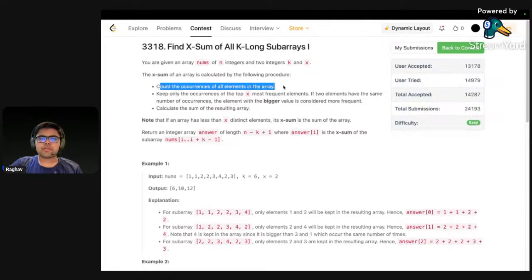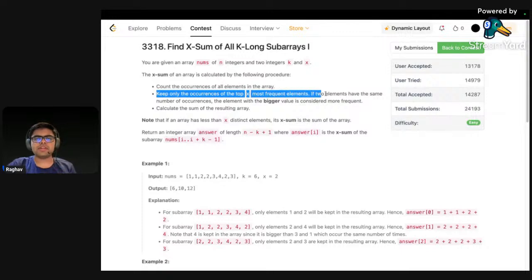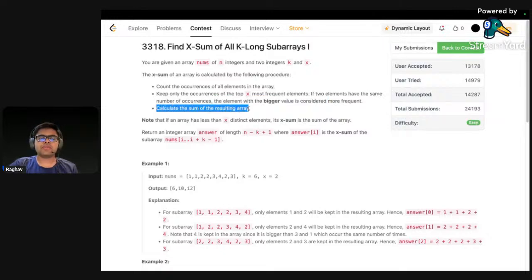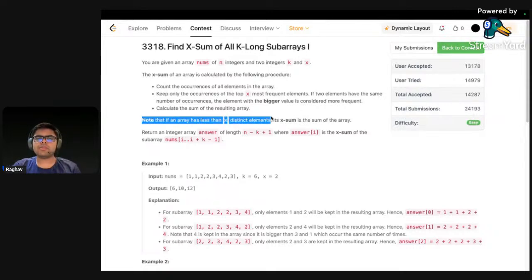Count the occurrences of all the elements in the array. Keep only the occurrences of the top x most frequent elements. If two elements have the same frequency, then we keep the bigger element, and we have to calculate the sum of the resulting array. And then we are told that if an array has less than x distinct elements, then the x sum is the sum of the array.